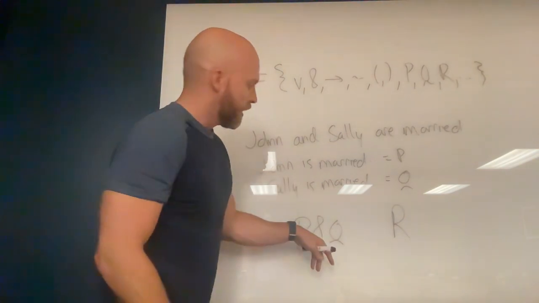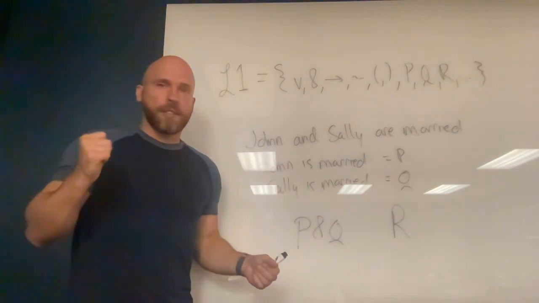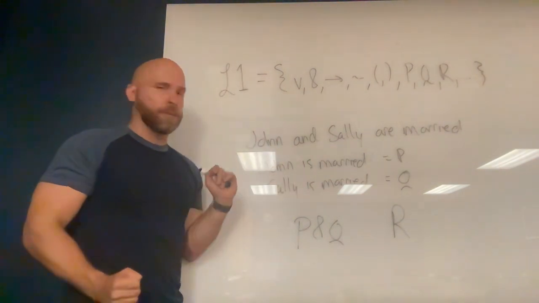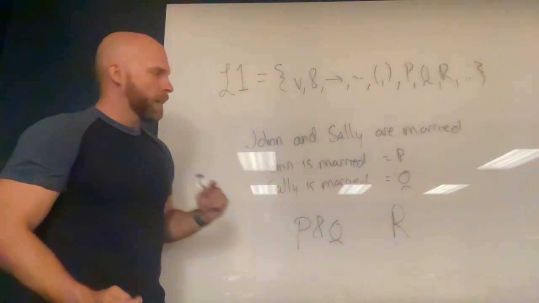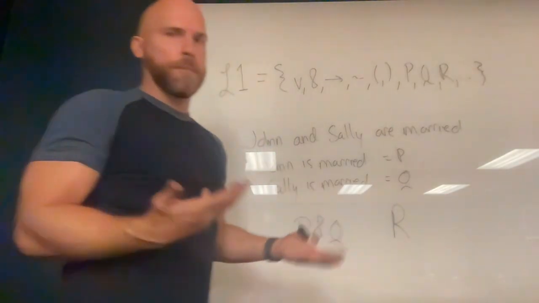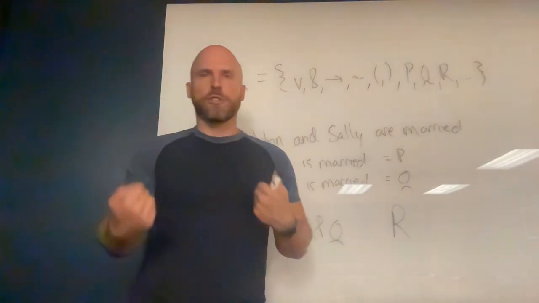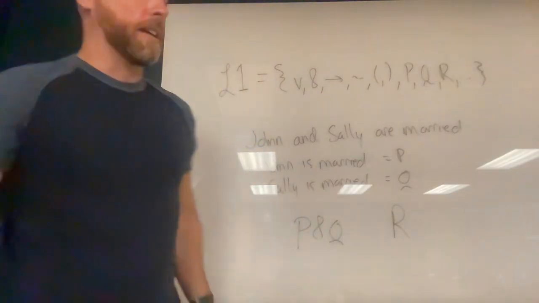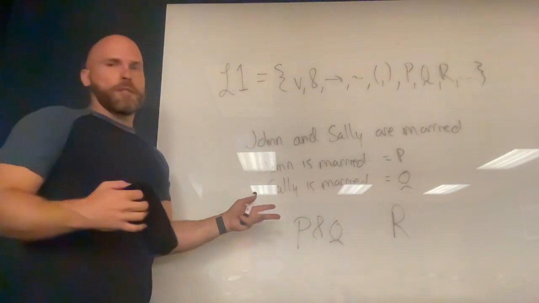Now, one of the benefits here is you can break apart John is married, Sally is married. Again, consequence, what it follows from this. You can't really break R apart. There's nothing to break apart. We only know how to break apart things like conjunctions, disjunctions, material conditionals, and negations. So it's a limitation of the language.